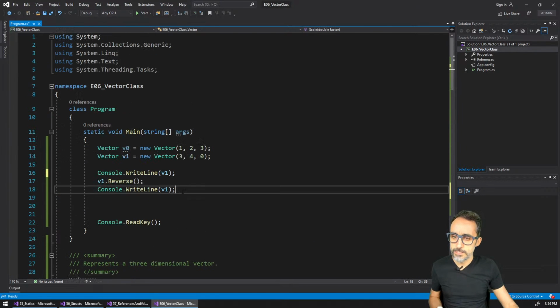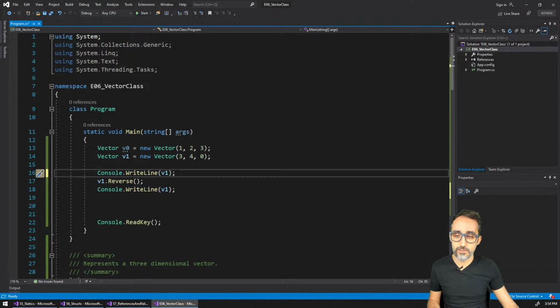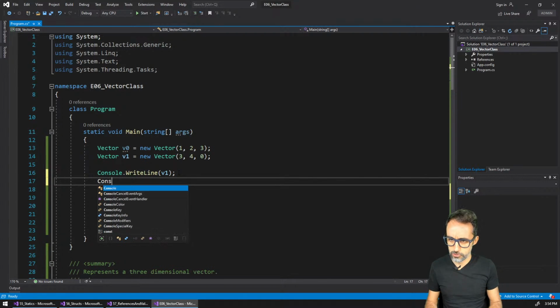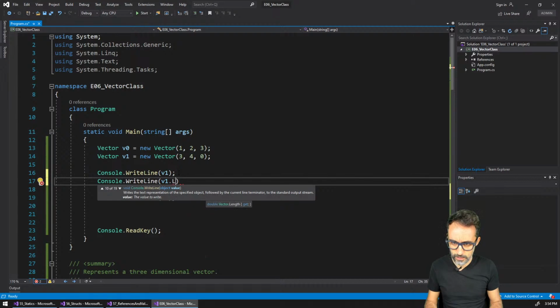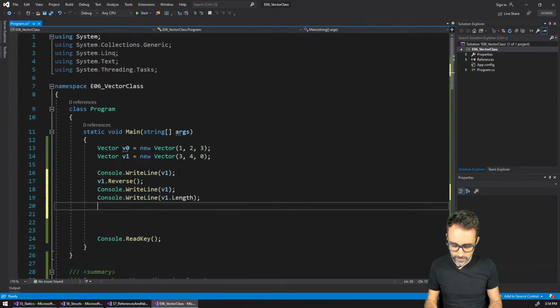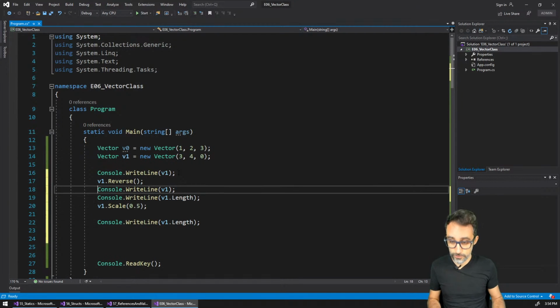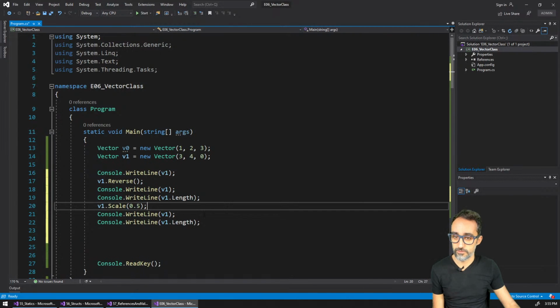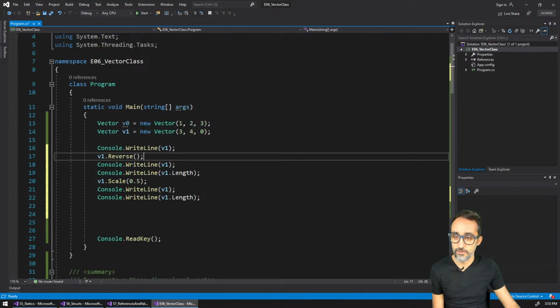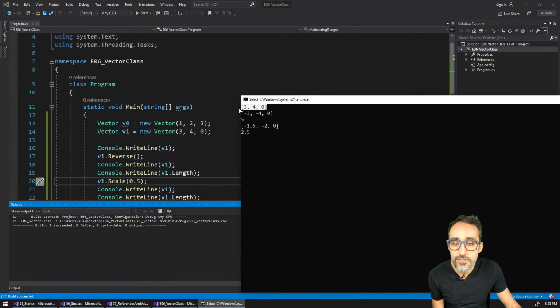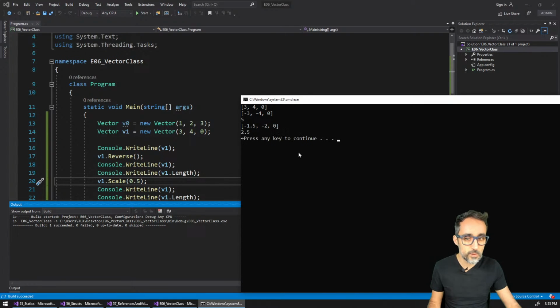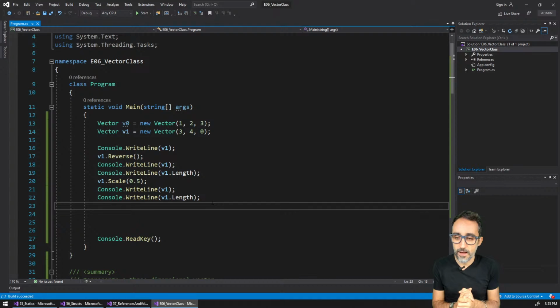All right. Does that make sense? So let's see. I have vector 1. Let me, for the sake of the example, calculate v1.length. All right, so I'm going to calculate the length here. And now I'm going to scale v1 by 0.5. If that was correct, the length of the vector should also have been modified by a factor of 0.5. So let's see. I have the vector, I have reversed it, I have then scaled it, and let's see how that works. We have the original vector, then we have the flipped vector, the length is 5. Now we have the half vector and the length is 2.5. So half that length, all right? So things are looking okay.